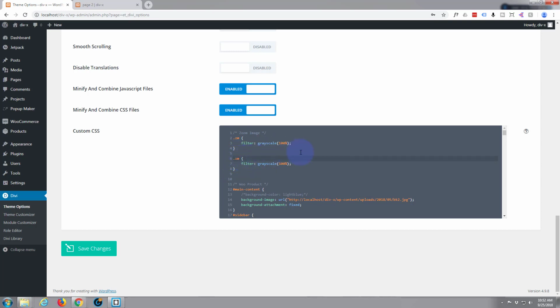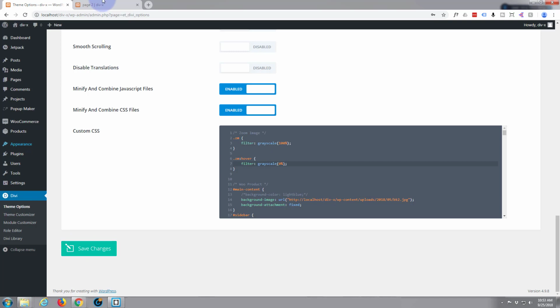Now after the ZM, I'm going to hit colon, and this is really important, no space. You don't want a space in there, and just write hover. And that's going to say when we hover our mouse over this ZM element, we want something to happen. So the first thing we want to happen is that we want that grayscale to disappear. So let's just take the percentage down to 0, and that should make it have no effect whatsoever. So it kind of takes it from all the way up to all the way down. Let's save that.